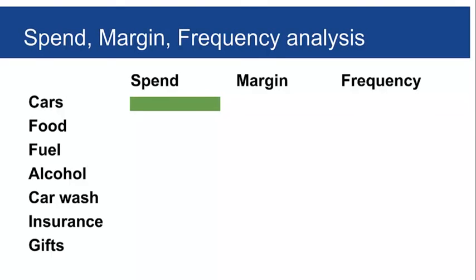Cars. When you buy cars, people spend a lot of money on cars. They spend a lot of money on their house, a lot of money on their cars, okay? So you spend a lot on cars. The profit margin on cars is actually relatively low. So it's like between 10 and 20%. And how often do you buy a car? For the majority of people, it's very, very infrequent, okay? So marketing cars on Facebook is not maybe a natural fit.